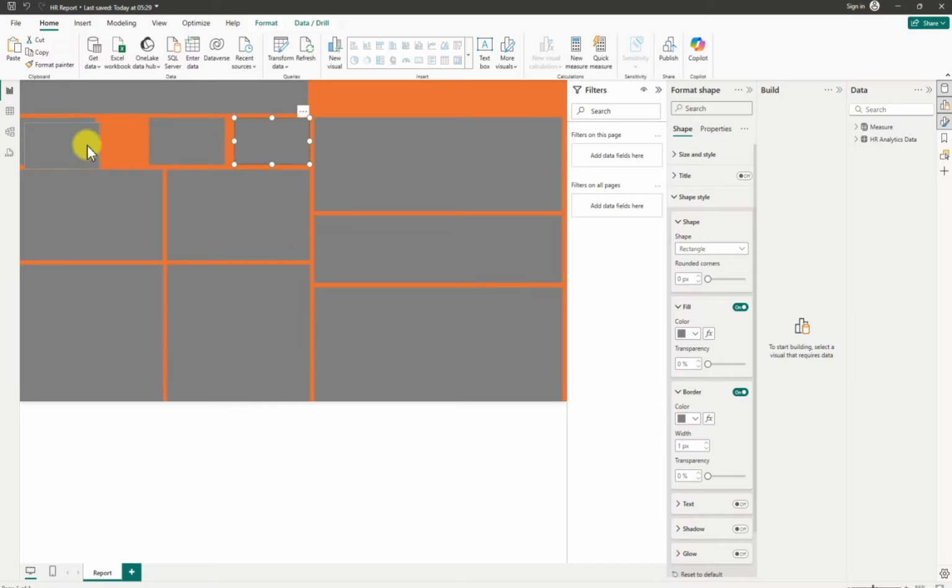So we have this, we have this. So I'm going to be reducing it one after the other. So we have this reduce, we have this reduce as well. Then we have it here. We have this.